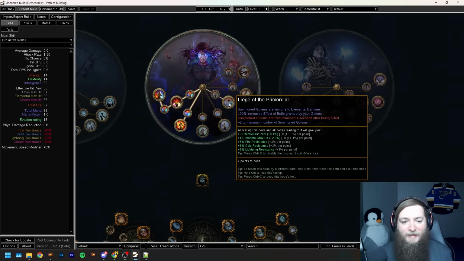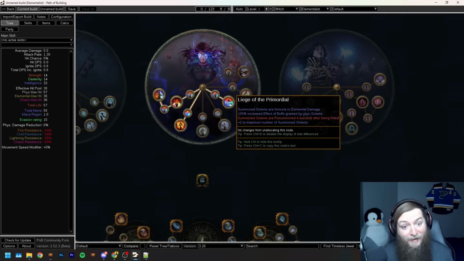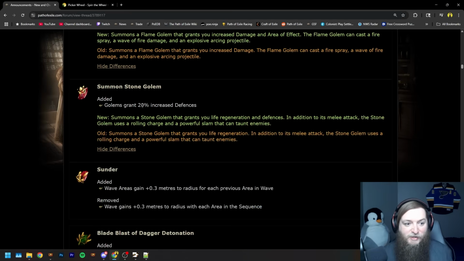And then you probably get suckered into the Golem nodes as well, because the Golem buffs are insane. You'd be able to have 3 Golems, they revive themselves, immune to elemental damage, with 100% buff effect. Like, I really, really like Bastion of Elements. It's really, really good. But Legion of the Primordial is insane. Looking at Flame Golem, it gives higher damage now, also gives 20% AoE, and then you get 100% increased effect, so that winds up being 40% AoE, so that's insane. Stone Golem still gives the life regen, 20% increased defenses. That will scale up your energy shield, and that gets increased effect as well.